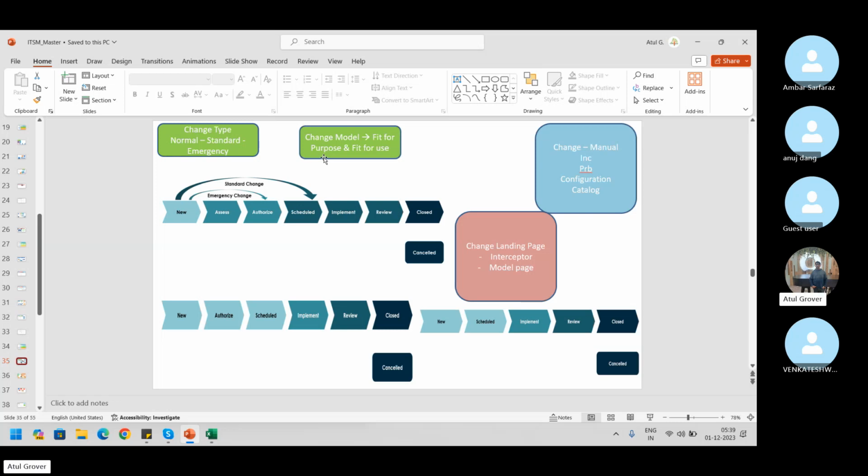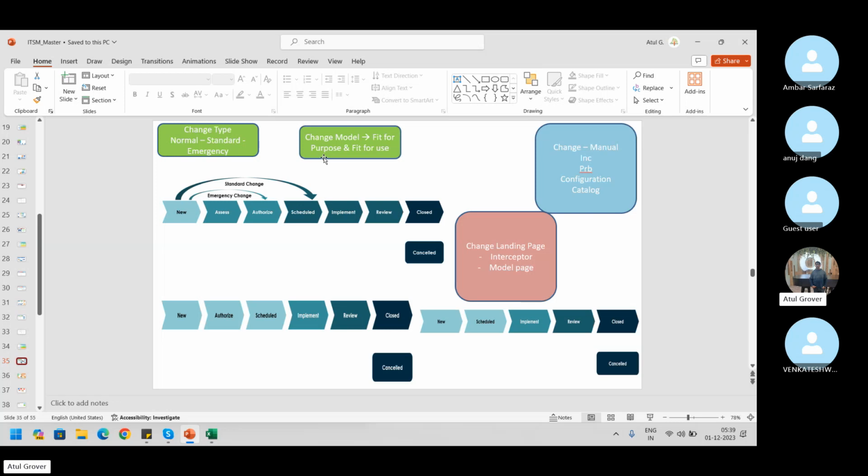So in the change model, the best part is that we are able... Sorry, can I ask you something? What is infra stages, please? It's not like infra. In the infra changes we have different stages for the approval. Like in the assess we have 5 levels, in the authorize we have 2 levels. In that only.